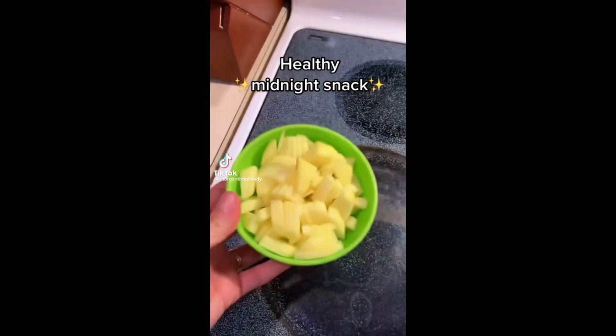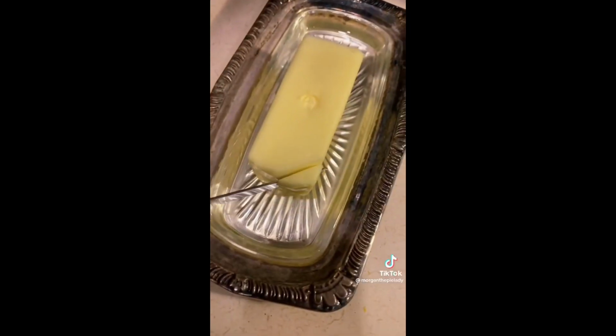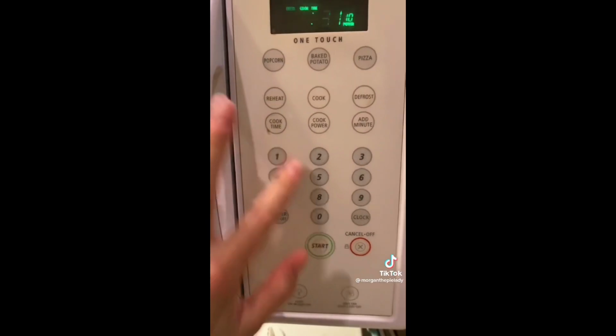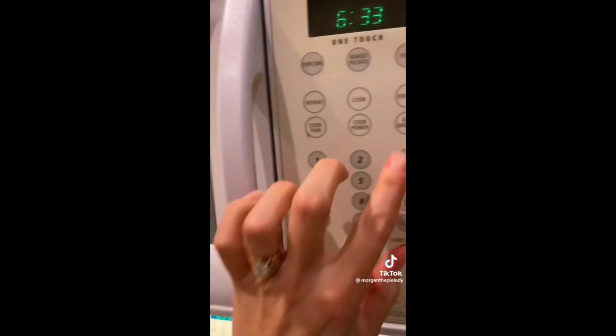This is a healthy after-dinner dessert. This video is not aesthetically pleasing, but here we go. Grab an apple, peel it, core it, and chop it up into tiny pieces. Put some cinnamon and butter on it and place that in the microwave for 1 minute. Then mix that around and pop that back into the microwave for 30 seconds.